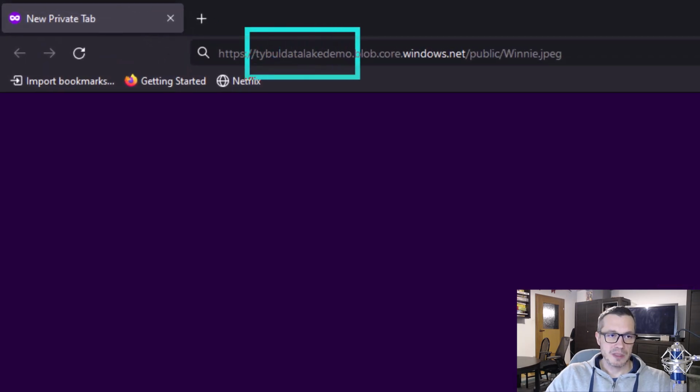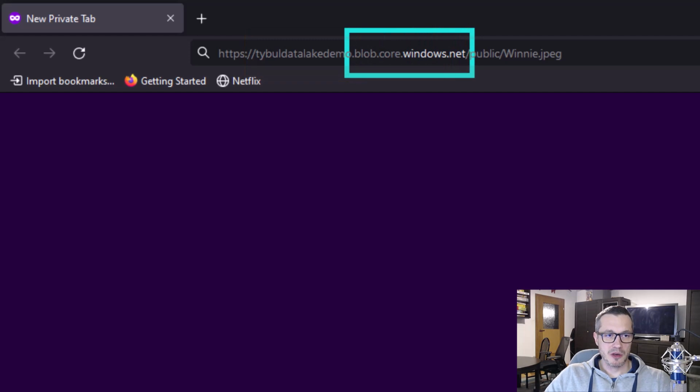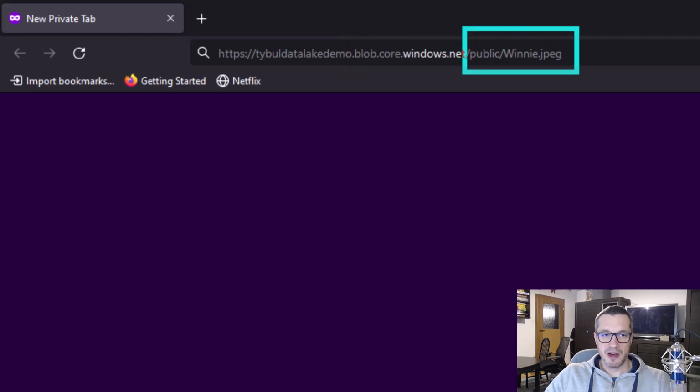So first of all, we've got the name of our data lake. That's why we've got to make them unique. Then we've got this blob core windows net suffix that is always appended to these URLs. And then we've got the path to our file, like public container, and then our Winnie JPEG.